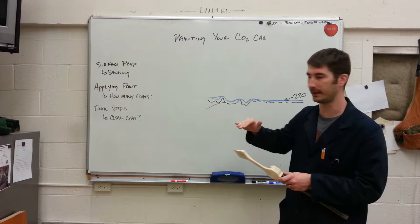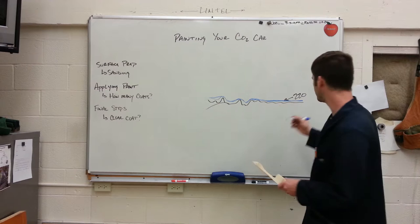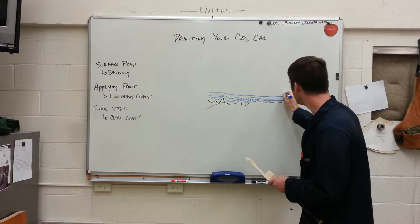Now, after doing this multiple times, like I said, the person that just went out and bought a regular can of spray paint is probably going to end up doing this 3 or 4 times. As we do this, we're going to build up more and more layers of paint to get to the point where we might actually start getting a really smooth line across the top there.